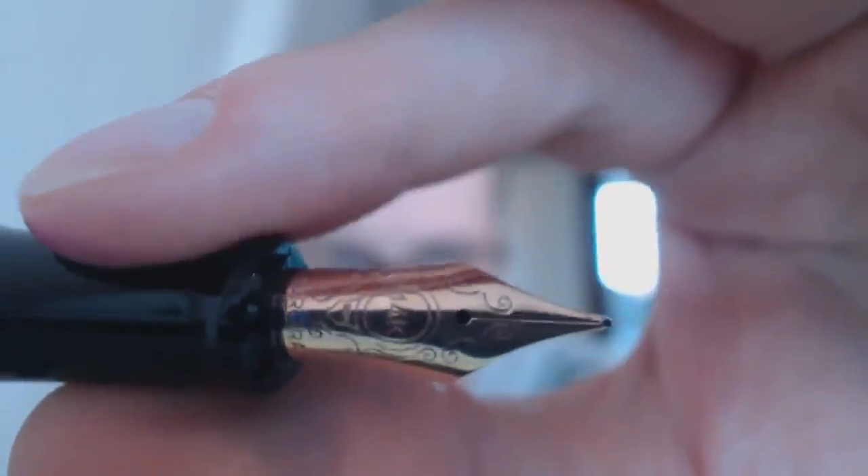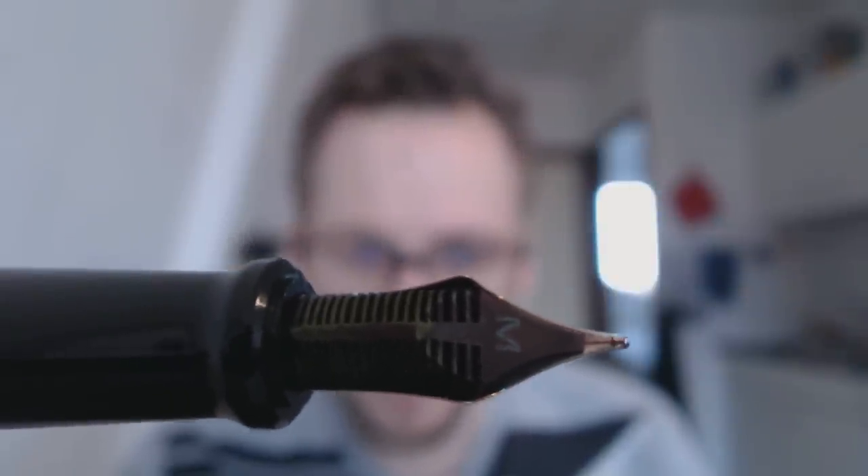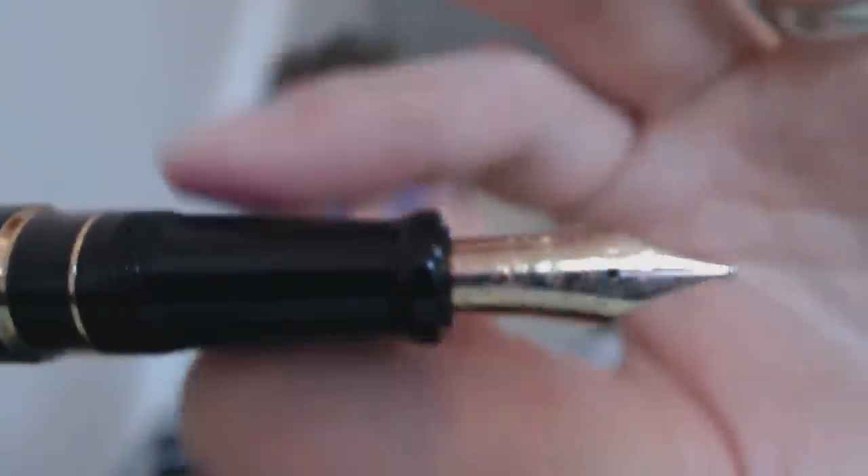I really like the section on this one — very pleasant. And then you have the nib, which is a 14k gold medium nib. It took me a little bit of time to figure out what type of nib it was, because at first I couldn't see it, but then you can see it in the right light. The ink has discoloured the feed a little bit, and then the M actually stood out — I couldn't see that at first. So you have a medium nib here, 14k — it's nice.